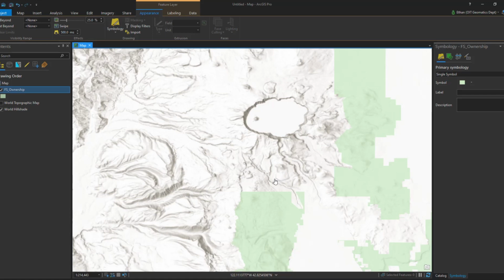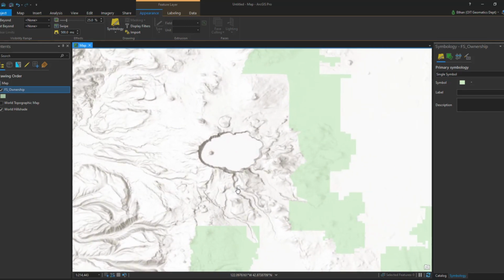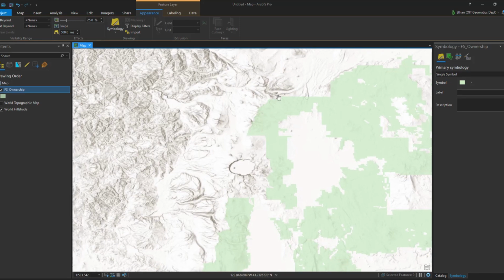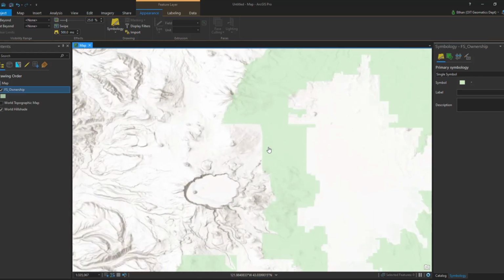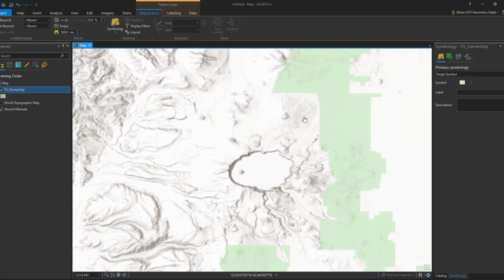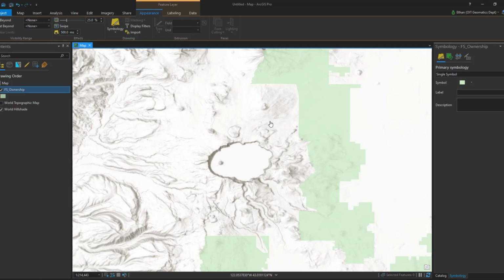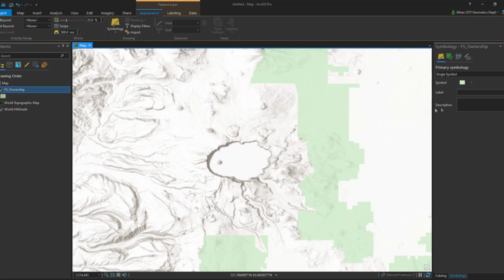So this is a little trick that I've learned to make the map look better in my opinion. And so we would do this like zoomed way out here. If we were making the map, we'd do the entire thing. But to make it a little simpler, we're going to stay zoomed in close to Crater Lake. You don't have to have it exactly like I do. And then we're going to go back to our catalog.